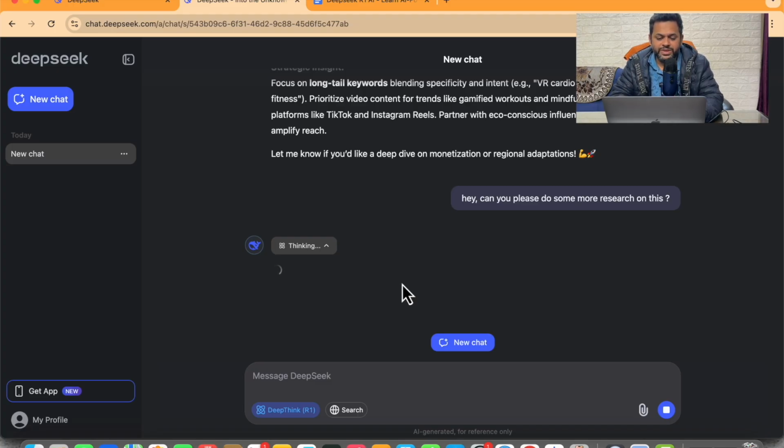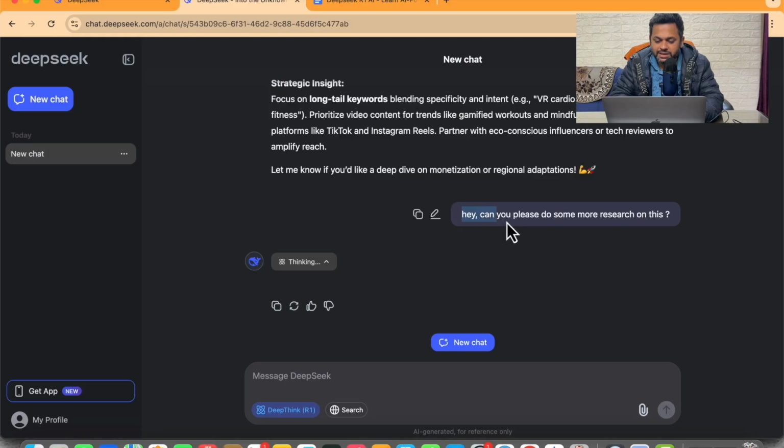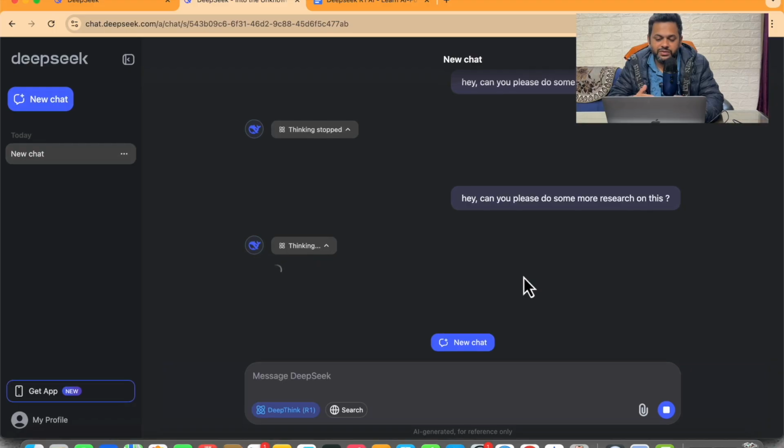It seems it is taking a lot of time, and at times it also gives this error, right? Servers are busy. So now let's stop this, and then again copy paste this query, paste it over here, and again click on enter. Now let's see if it works faster, or it will take time.